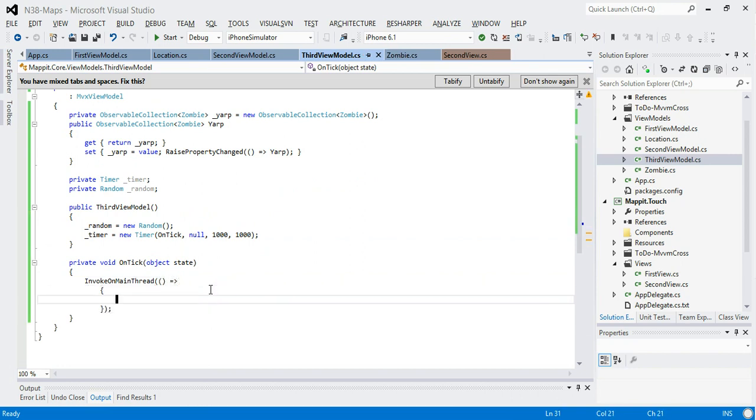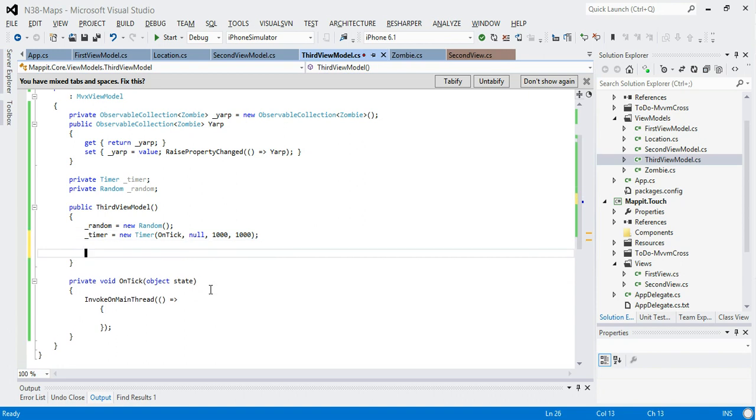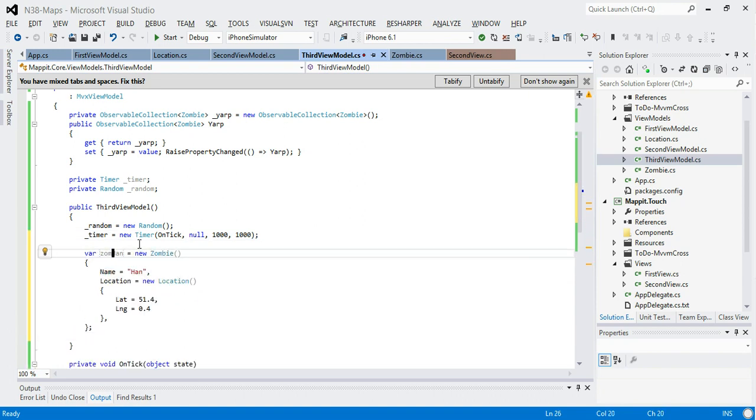And then, depending on how I feel, I'd either like to create a new zombie, or do something perhaps more useful. So let's make sure we've always got one zombie. We're going to have a var zombie equals new zombie. They're going to get called zombie plus the number of them that's currently there, so this is yarp.count.